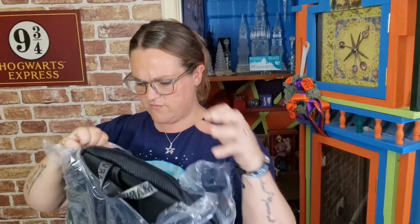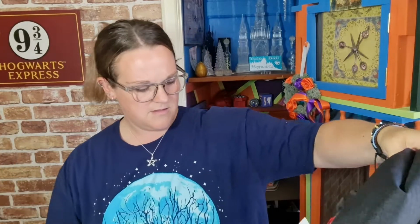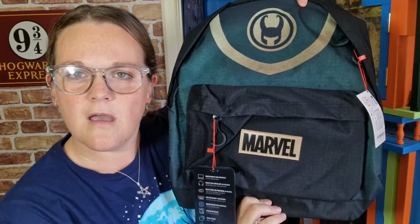oh, this is nice. This is really nice. It's a Marvel bag. That is really nice. Just remember, guys, they have sent me the regular Nerd Pack, not the deluxe edition. So this was £28.49 for everything there and this bag. They just put it in two separate boxes because obviously they didn't want anything to get damaged and they didn't want to squidge it all in one box. That is really good.